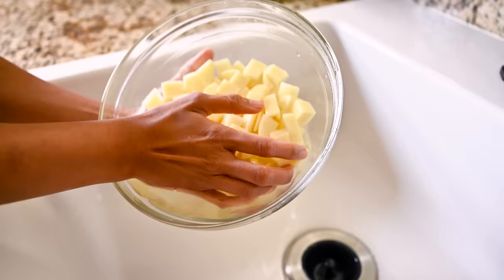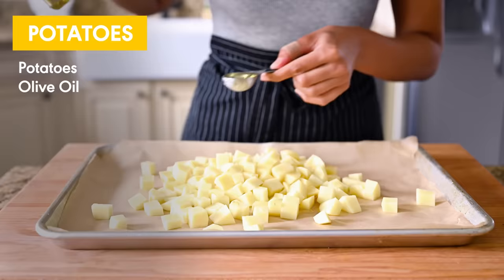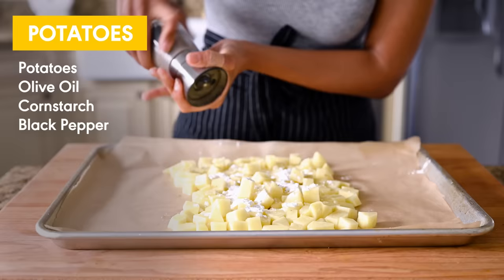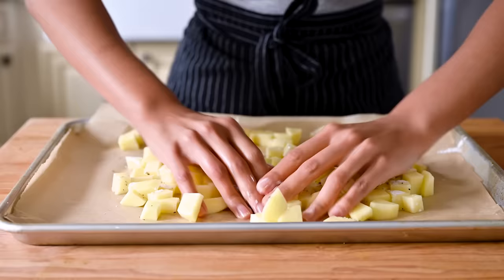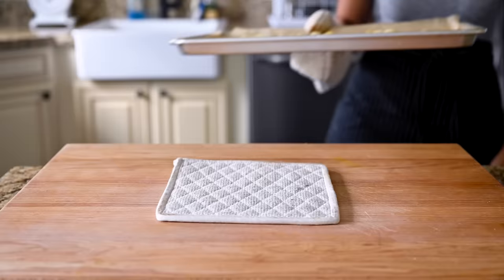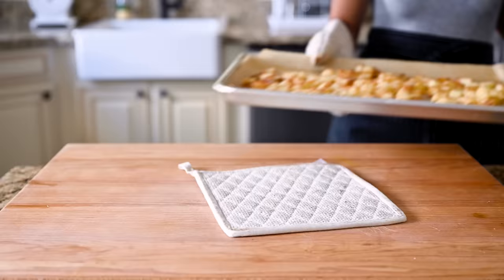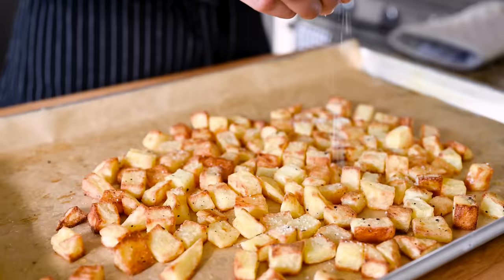Dry the potatoes off with a dish towel, because wet potatoes are soggy potatoes and nobody likes those. Transfer them to a parchment-paper-lined baking sheet and toss with a couple tablespoons of regular olive oil or avocado oil. Toss the potatoes with a tablespoon of cornstarch and some black pepper. With potatoes, if we salted them now, it's going to draw out their moisture and they're going to end up soft instead of crispy, so we'll wait on that salt. Put these babies in the oven at 425°F for 15 to 20 minutes depending on how small you've cut them. Once they're golden on the bottom, give them a flip and back into the oven until they're beautifully golden brown. Then add some sea salt — salting at the end while the potatoes are still warm is going to give them a really nice crunch.